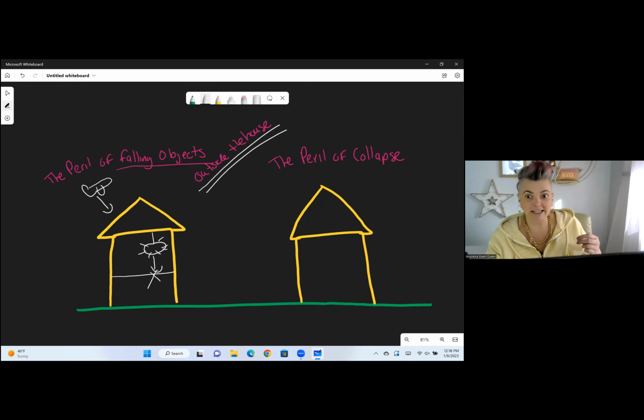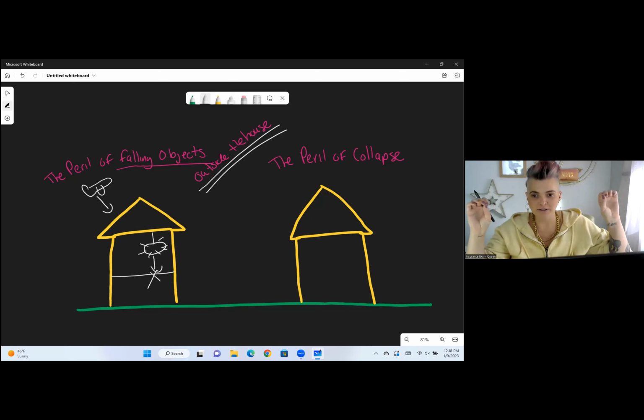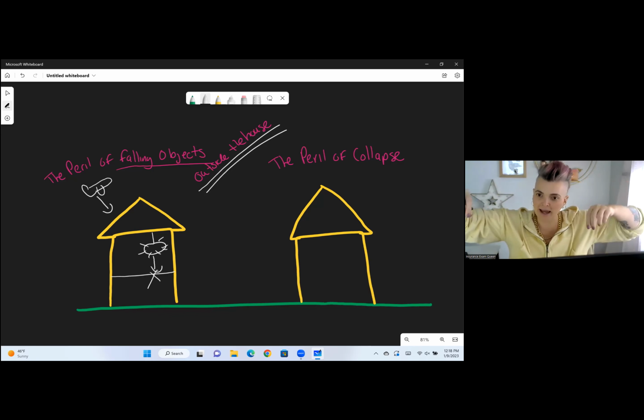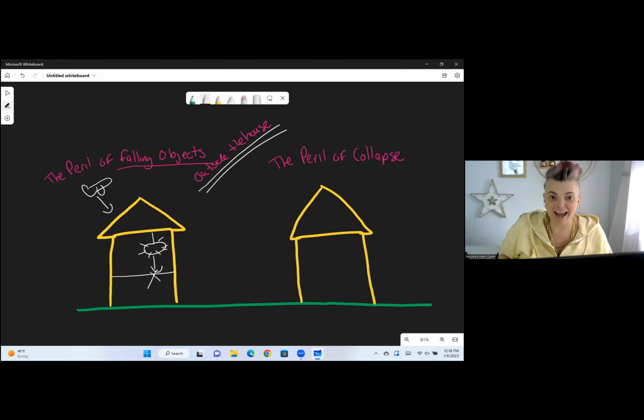Like, I remember one time as kids, we were trying to make a welcome home banner in our house. And we had this loft area and we were trying to hang up the welcome home, and then it fell. And then my sister got a broom to sweep the thing off, but she dropped the broom and it fell right into our dad's glass cabinet and busted it up so bad. The broom is a falling object. It fell, but the thing is that it was inside the house. So there would be no coverage for that if it's originating from inside the house. So falling objects has to be outside the house.